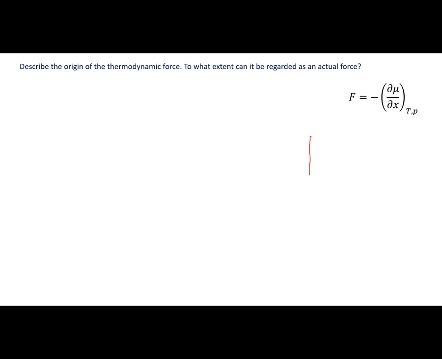So imagine you have a box with a number density distribution along the x-axis, from x equal to 0 to some position x equal to a, and this is the number density given by the symbol n. We also discussed that the molecules tend to decrease their Gibbs free energy. Here we talk in terms of chemical potential. Let's say we have a high chemical potential at x equal to 0 and a lower chemical potential at x equal to a. So the molecules tend to diffuse from x equal to a to 0.